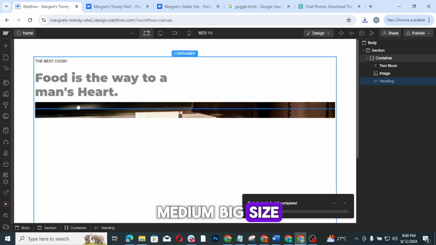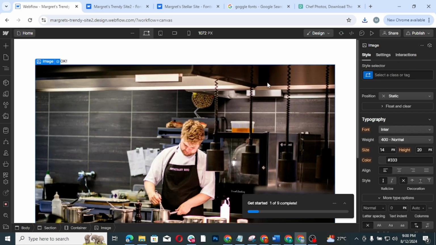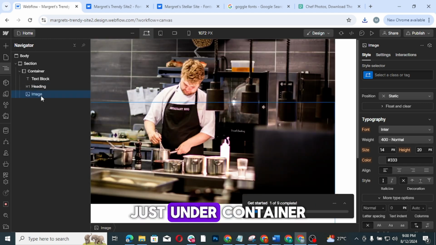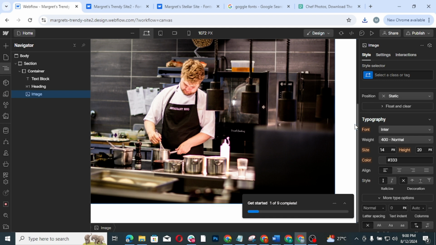Image is of big size. So I want to push the image off there to just under container.